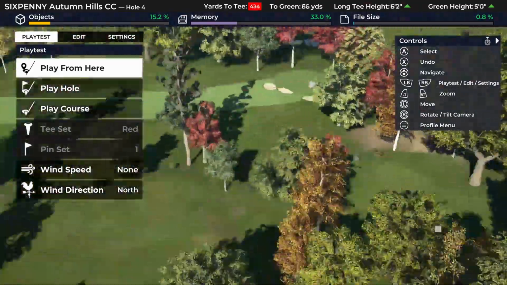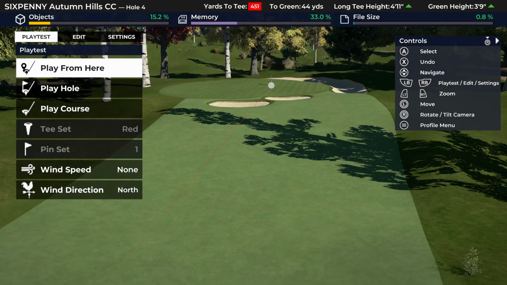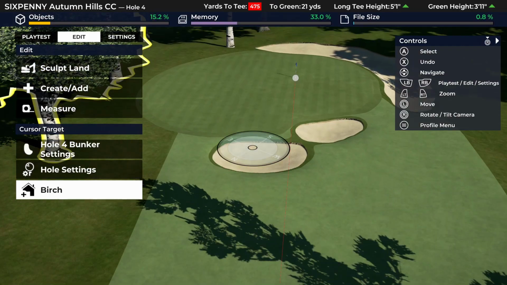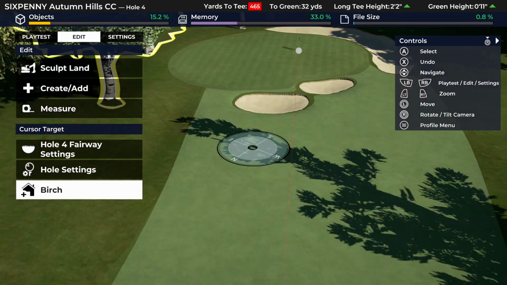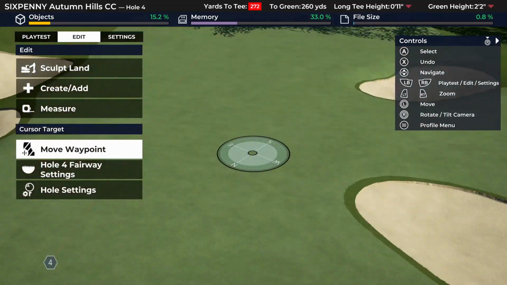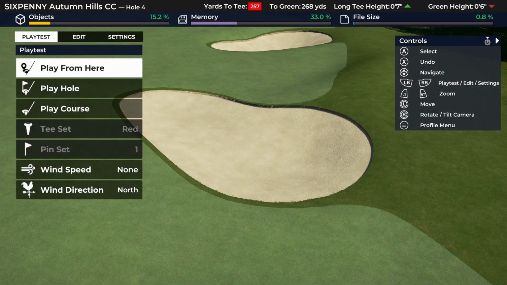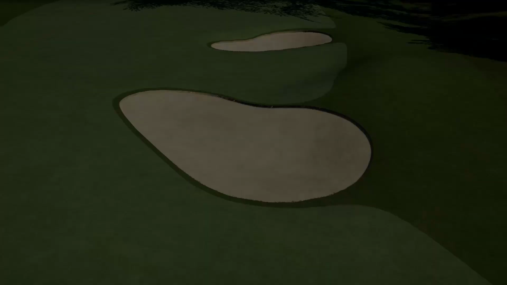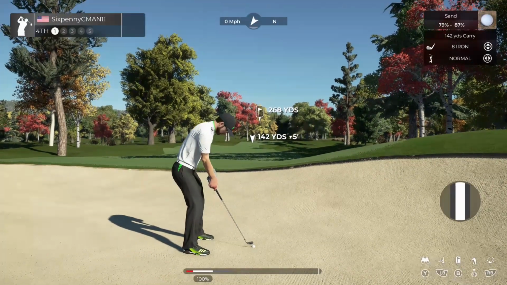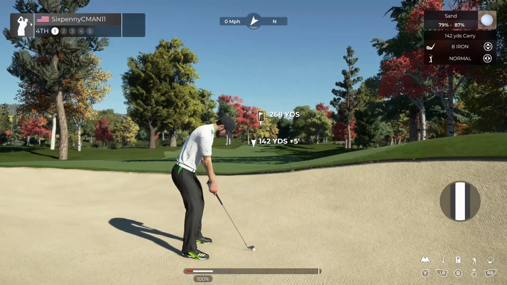So let's head to this hole here. One thing you can do is actually pick your spot. So we want to play, let's play from the sand here. So we're here in the fairway bunker. Look at the lie first. So the lie at the top right of the screen is between 79% and 87%.